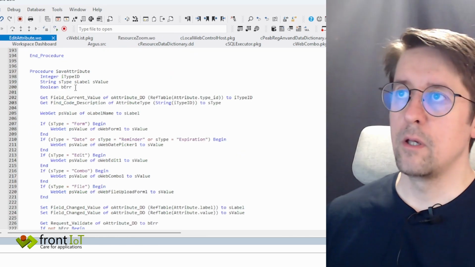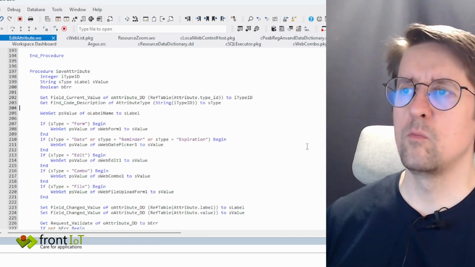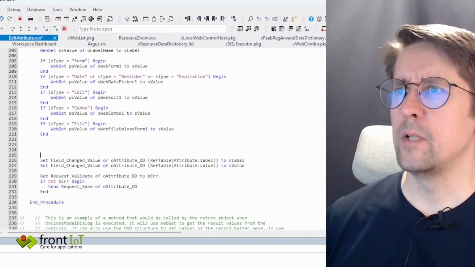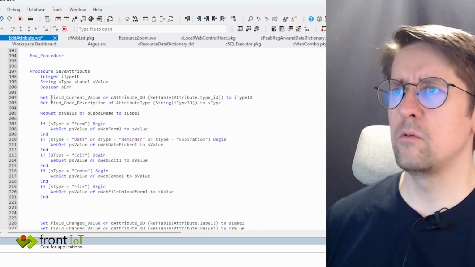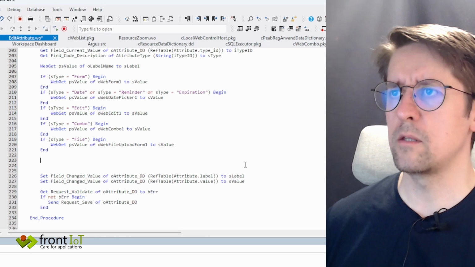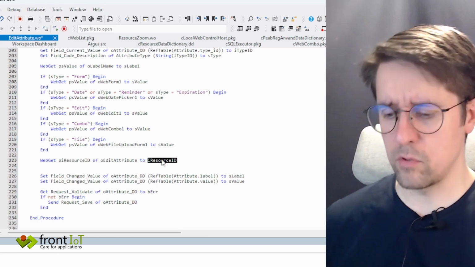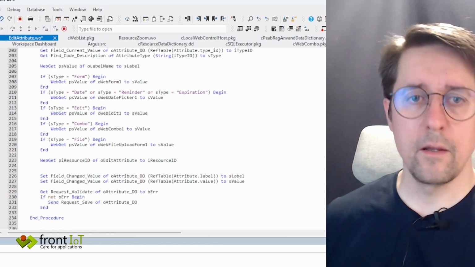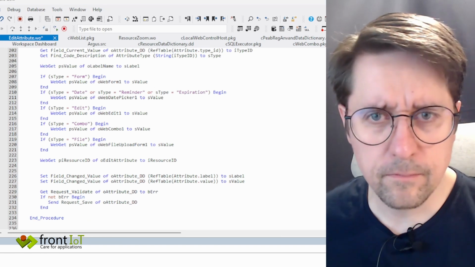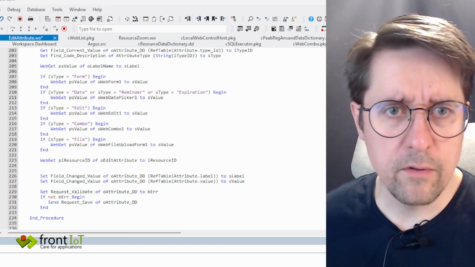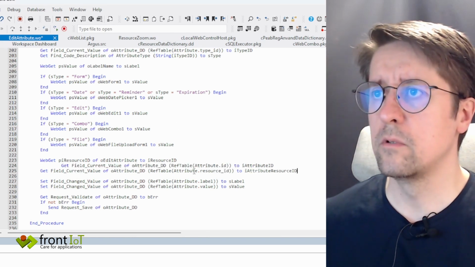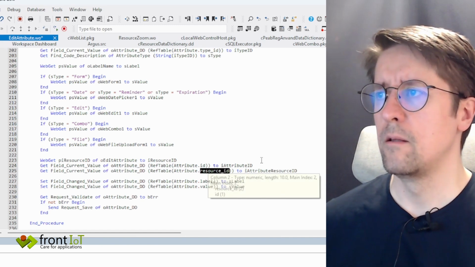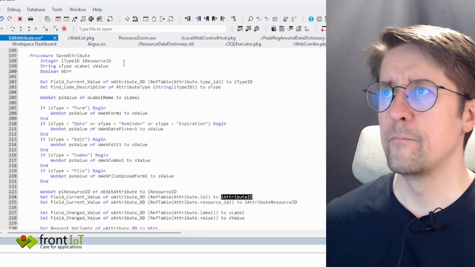And as we are saving, we would like to get some information here, and we might actually get the values, and then we set the values, but we also want a resource ID from the property, and we would like to get some other information from the attribute, like the ID and resource ID.